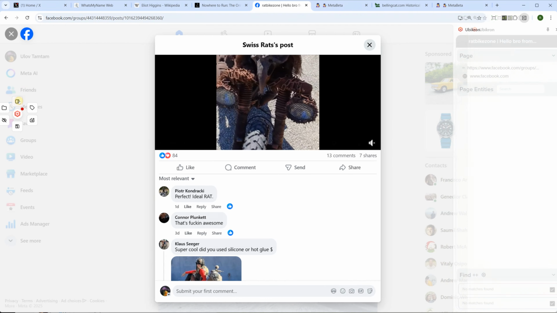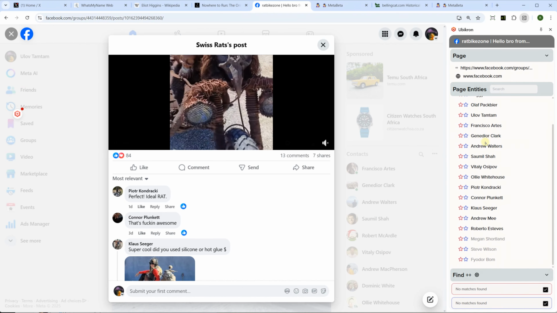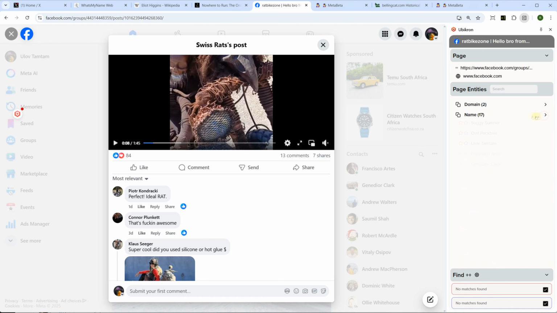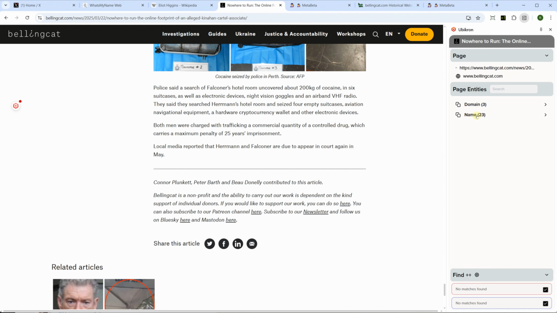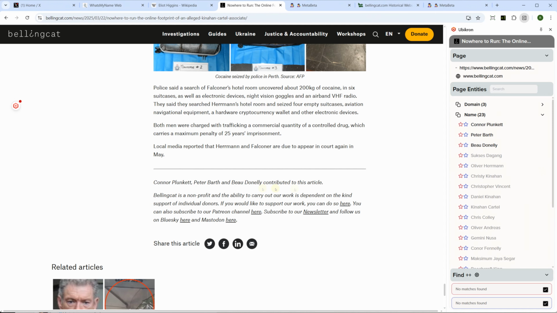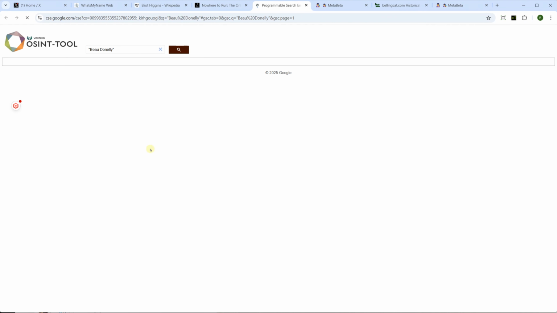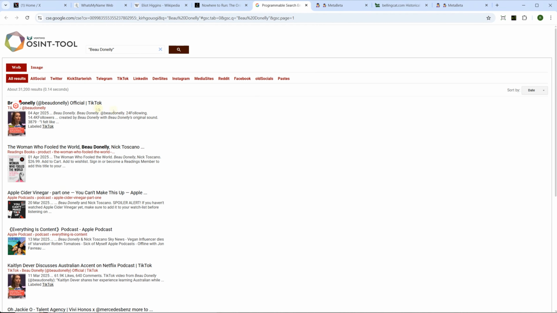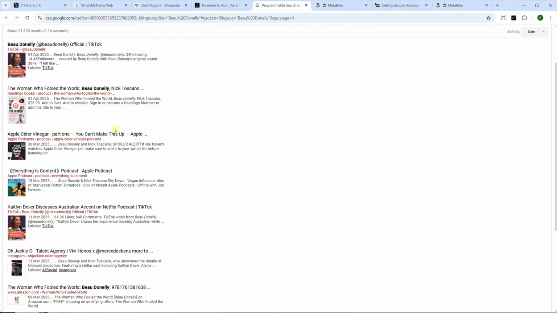So now when I open the side panel here, obviously I'm going to get the names from this page. Let's pick another one here. Let's take Bew Connolly, and we're going to look them up on the custom search engine. There's a TikTok.